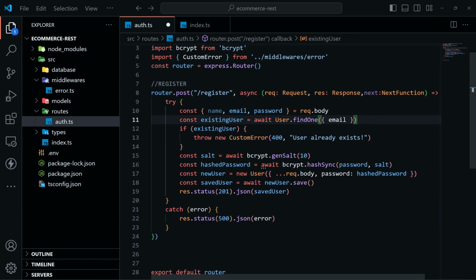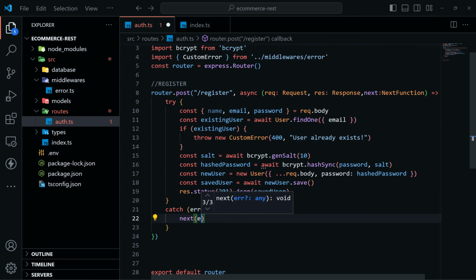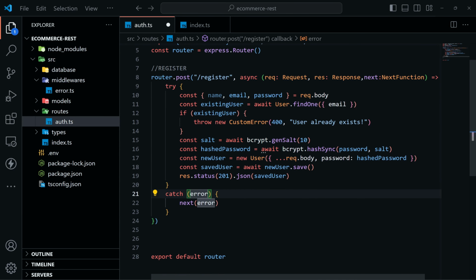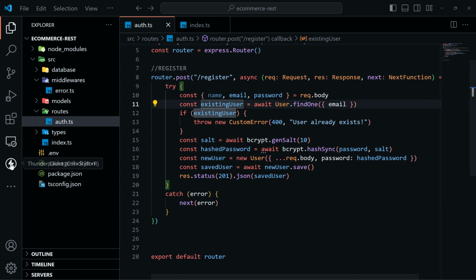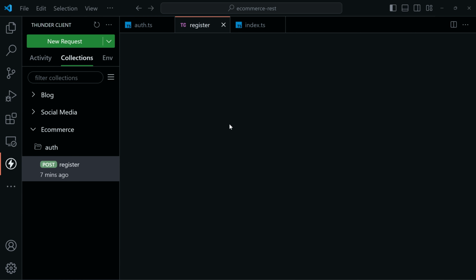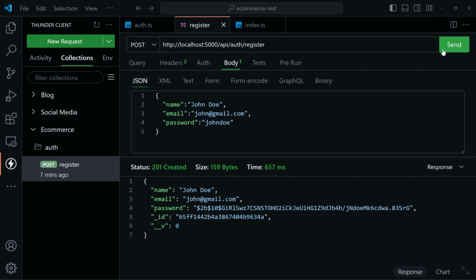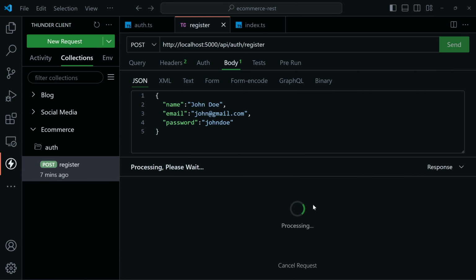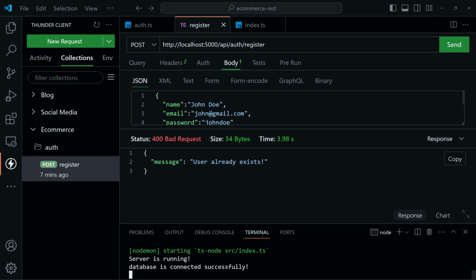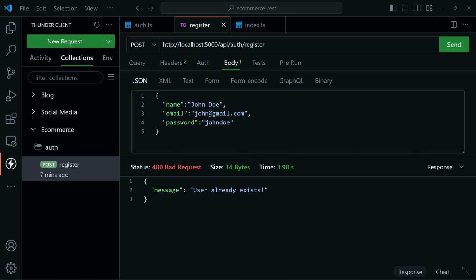Okay, and let's add next here, next(error). So it will pass our error to the error handler. And now let's click on send and it should work. Okay, user already exists, so you can see our error handler is working perfectly fine.